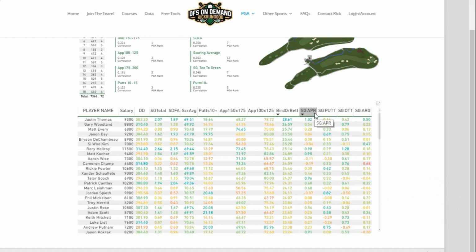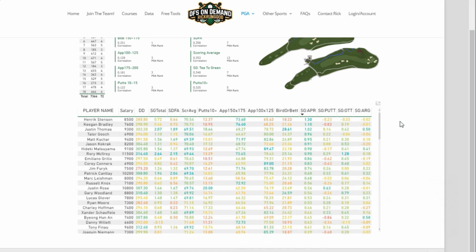And then we will go to strokes gained approach. Actually, I want to do two more. Sorry, this is a long video, but this is a fun one. So all good. So here we go. Strokes gained approach. Henrik Stenson does lead the way, and then you get Keegan, and then you get Justin Thomas. Tyrrell Hatton played well on Sunday, gave a couple back, ended up finishing in the 30s, I believe, but made a lot of birdies for us last week. He's fourth, and then there you get my main man, Kuchar, who everyone's going to have.